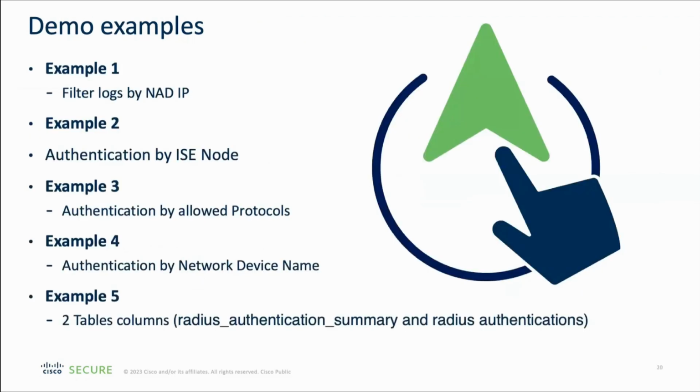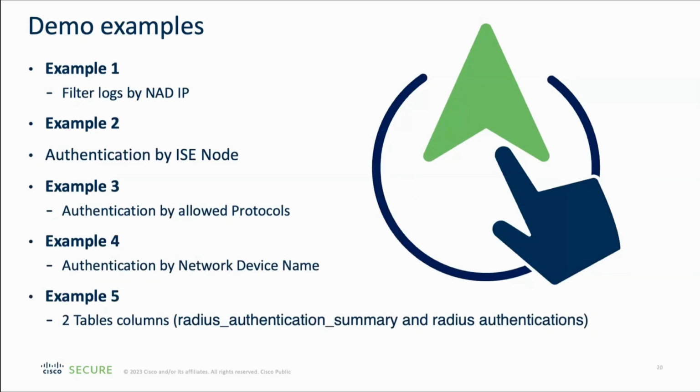With that said, it's time for a demo. I didn't want you to only know a lot of information regarding DataConnect in theory, but I really want you to see this amazing feature in action. So here I have 5 different examples, the first one being a very common use case where people have been asking throughout the years about filtering NAT by IP.